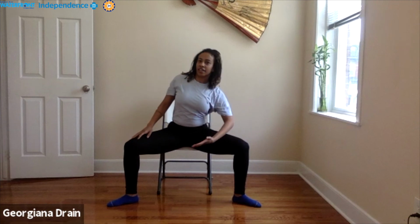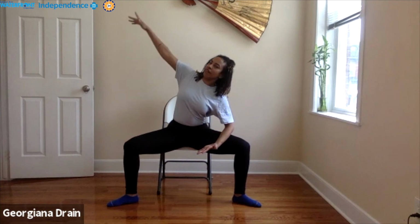Spine is long. Inhale to reach up. Exhale to reach down. Inhale to reach up. Exhale, hands through heart center. Palms back to the thighs. When you're ready, left forearm to left thigh, right arm up and over.